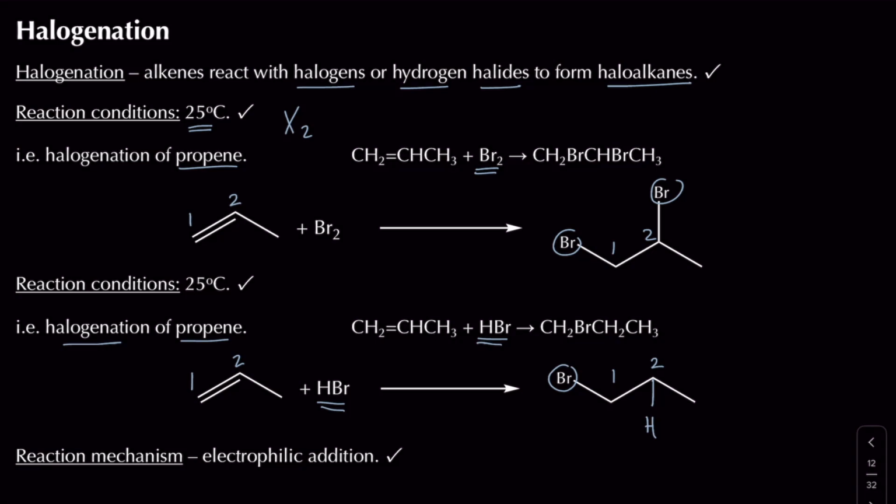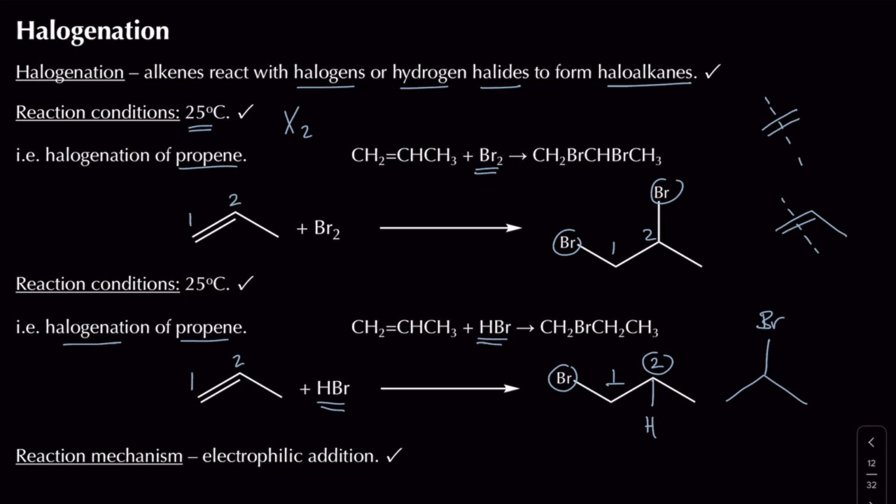Now with this reaction, when we react something with a hydrogen halide, what we actually end up with is, if we're dealing with an unsymmetrical alkene, let's say if I were to look at something like ethene, which looks like this, if I were to draw a line of symmetry down the carbon-carbon double bond, we've got the same thing on either side. But let's say if I were to look at propene, for example, we've actually got no symmetry over here. We actually end up with an asymmetrical structure, and so we can actually end up with a variety of different products. So in that case I can end up with 1-bromopropane, but then the bromine could have gone on the second position and the hydrogen would have gone on the first, and we can actually end up with another product which is going to be 2-bromopropane as well. So just bear that in mind.